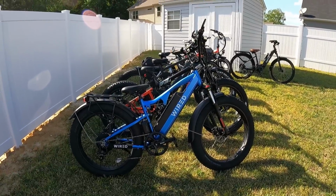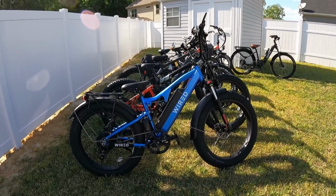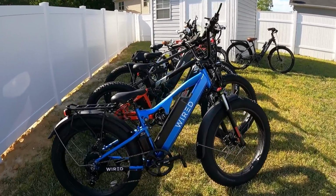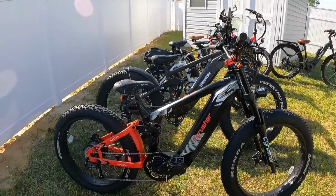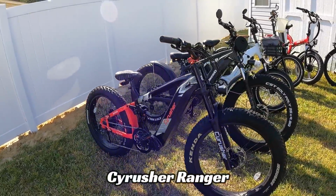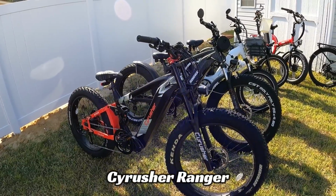I'm not sure any other bike, bang for your buck, power-wise, is going to beat this right now. So that is Wired Freedom. Check them out. And we've got next a Cyrusher bike. This is the Ranger bike.